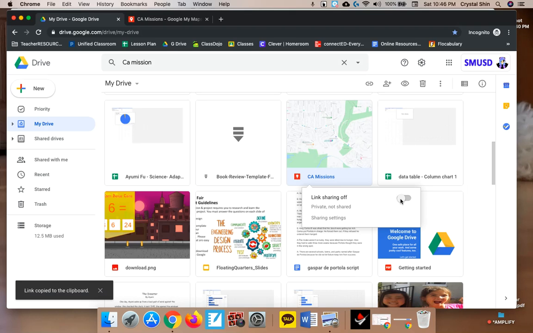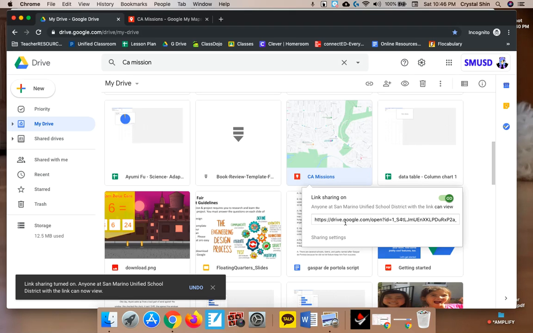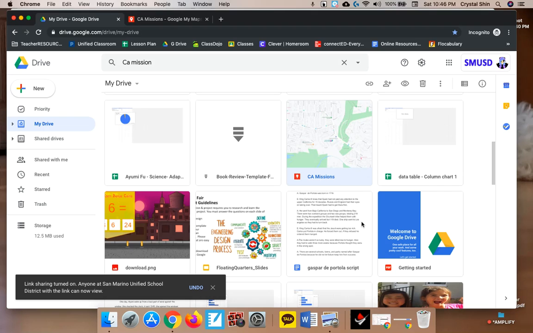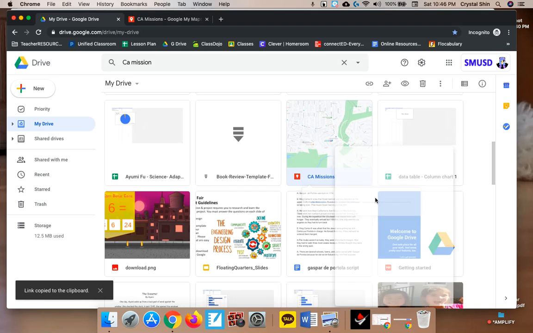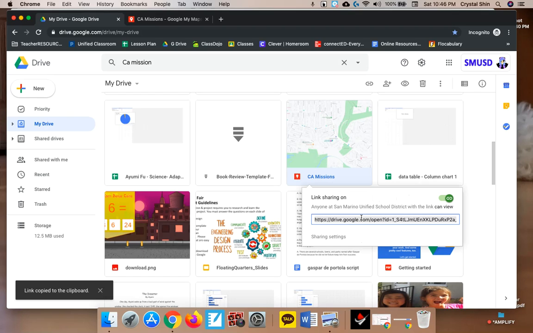You want to make sure that your link sharing is on so everyone with a San Marino email can view your map. So you just click on the link, highlight the link, and press Control C to copy, and then Control V where you will be pasting it.